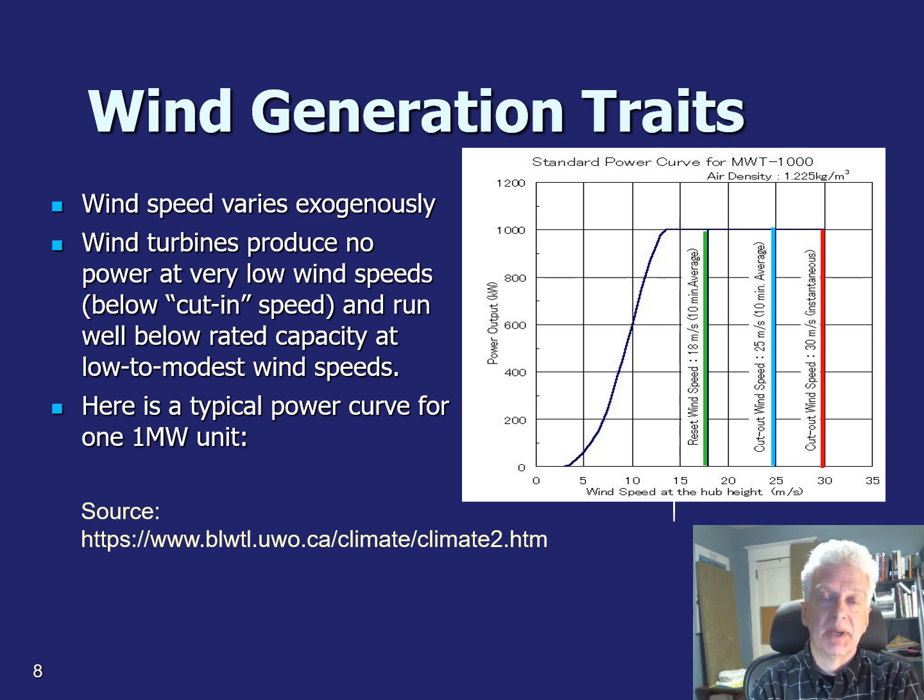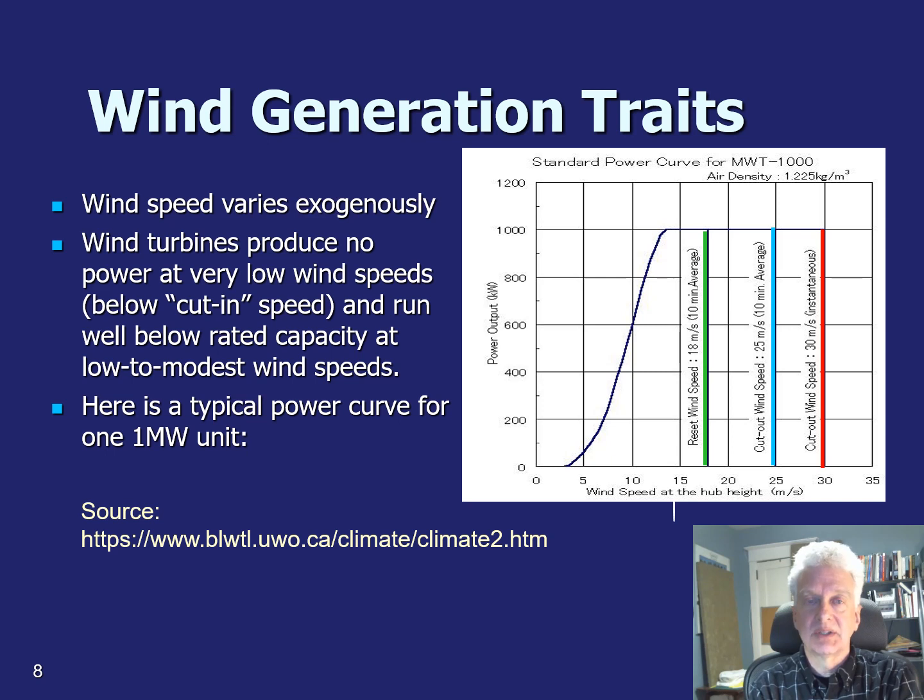There's an additional limit: for safety reasons, the units are all designed to have some speed at which the system will stop the blades from producing power because there's just too much torque, and there are different methods for managing that, which we'll talk about in a few minutes. So for this model, it would cut out at 25 meters per second on a 10-minute average. So if it's gusty and it's going 22, 27, 22, and it averages out to over 25, the cutoff system will cut in.